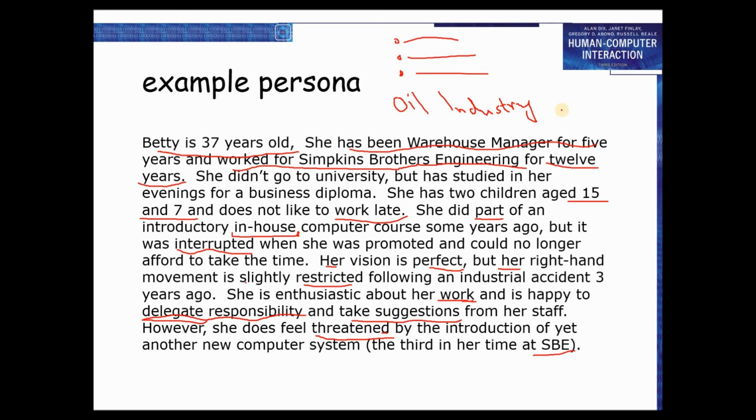You will think of some real persona, and the persona should be at least 2 pages. It should contain as much detail as possible. It should look like some real person in the oil industry is doing a job. He can be any type of person. He may be an executive or an engineer, or he can be a lower level staff, anyone. Okay, you have to submit this next week, 2 pages, and the persona should be written in points, not as a paragraph. Okay, so see you till that point then.